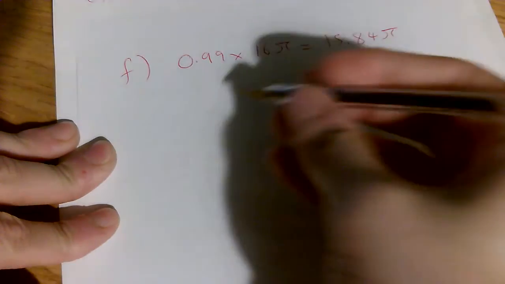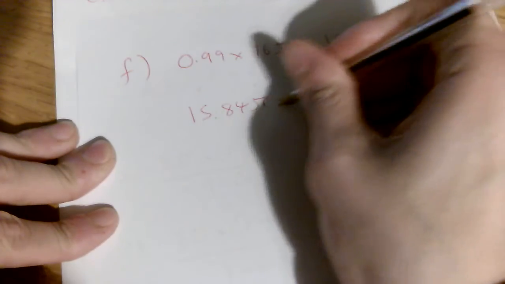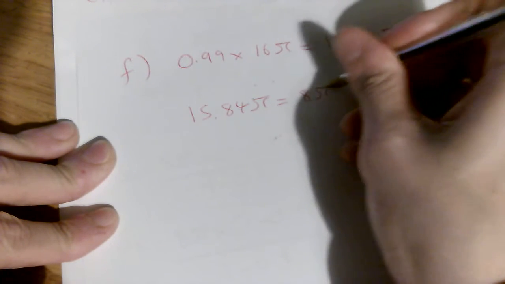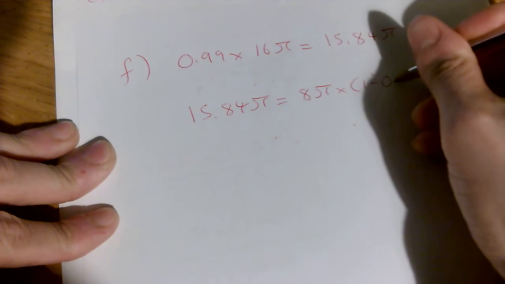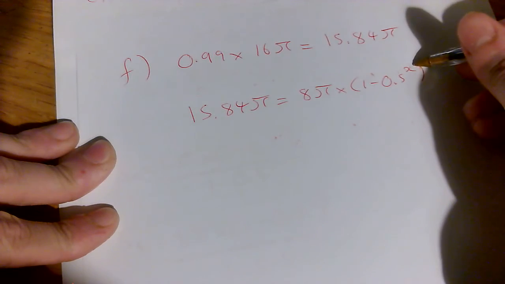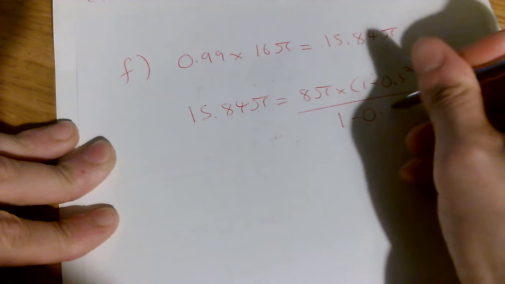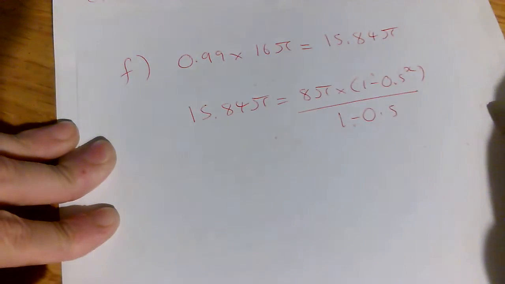So we're trying to work out when we're going to get to that point. So it's another equation solving question. So we're going to make an equation, 15.84 pi. When is the sum formula going to equal that? Well, we'll stick the sum formula in. So 8 pi times 1 minus 0.5 to the power of x. The thing we don't know, of course, is the power. So this x is the unknown here. And then that is going to be over 1 minus 0.5. If you type that into the GDC, you will get the answer. But let's just do that one because it's a bit less obvious.